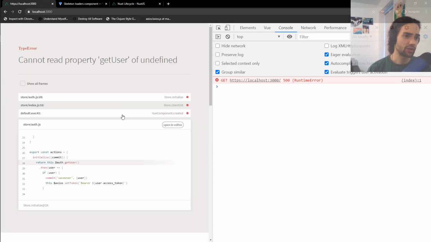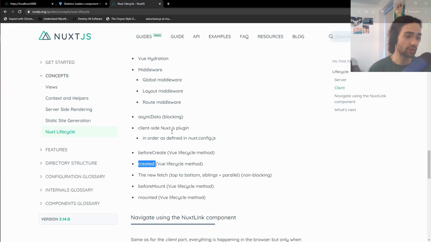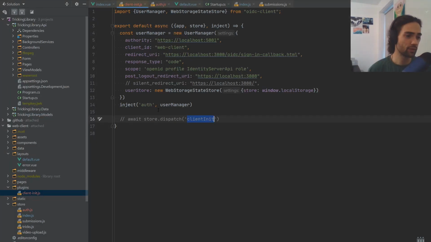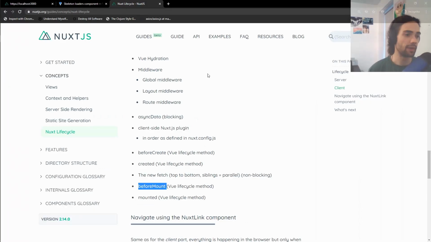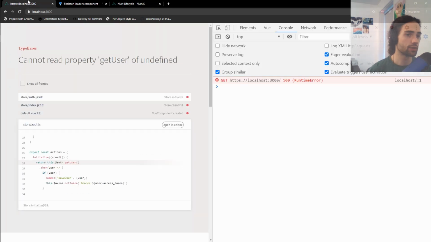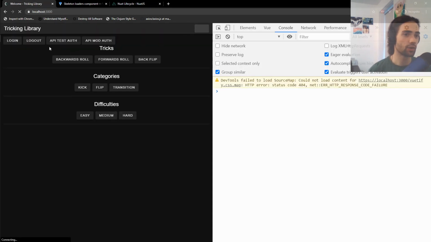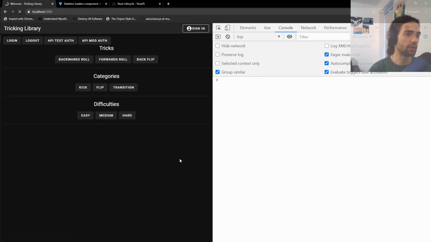So again, I'm going to refresh this, and I'm going to get essentially a completely different error. At this point, we don't even have the auth bit. So this is the part where we're here, so we can try beforeMount. If we go back to default, we'll do something like beforeMount, and we can also place this sort of stuff on individual pages as well. So let's go ahead, try this. Control F5 here, and there we go.